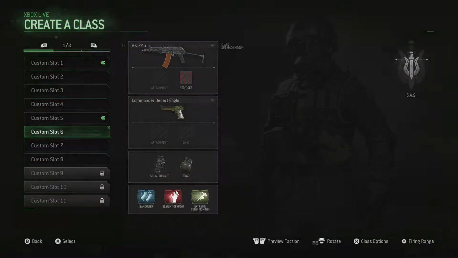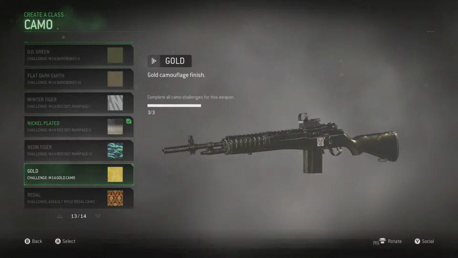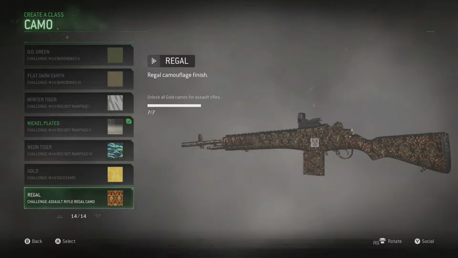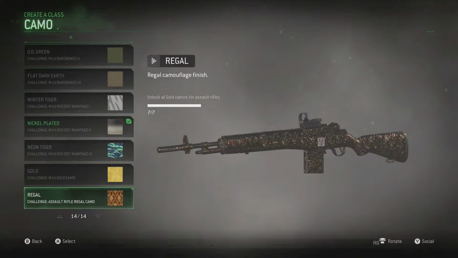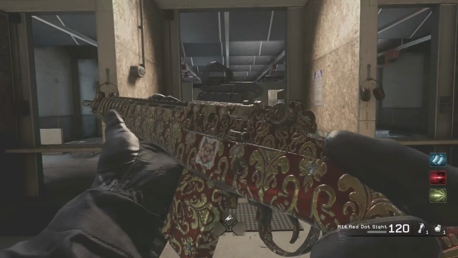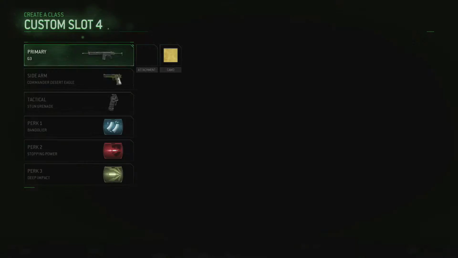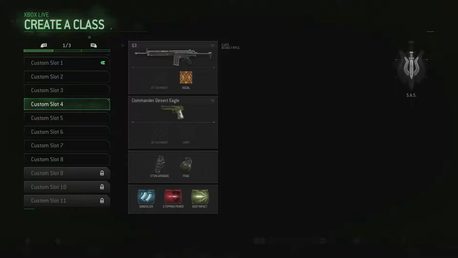This is going to be a fast video in audio, but I'm going to keep the video going, showing off the Regal camouflage on the assault rifles. I did unlock this yesterday. It was such a pain in the arse, a hell of a grind, it really was. I'm going to be talking a little bit about the challenges, what guns I found the hardest. The guns are like the G36C, and the M14 I really thought was a pain in the ass.